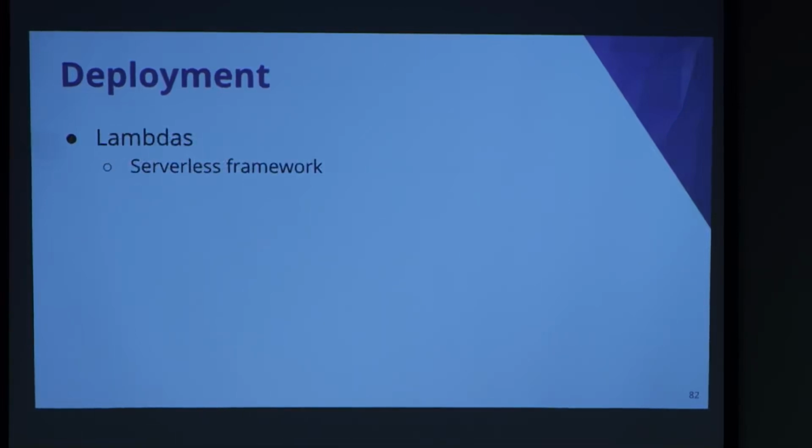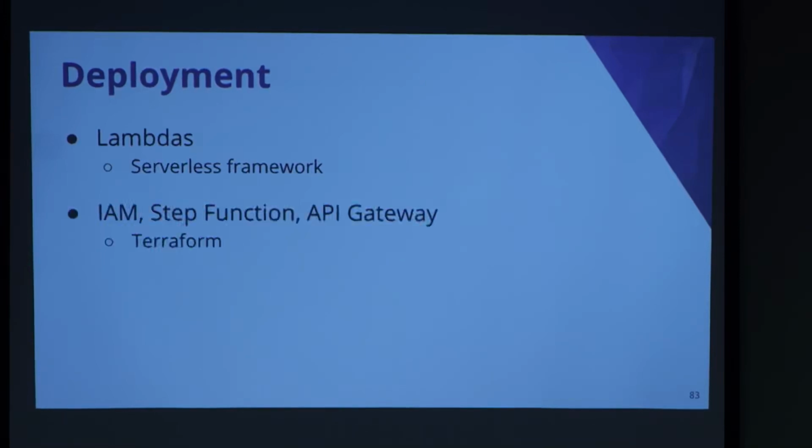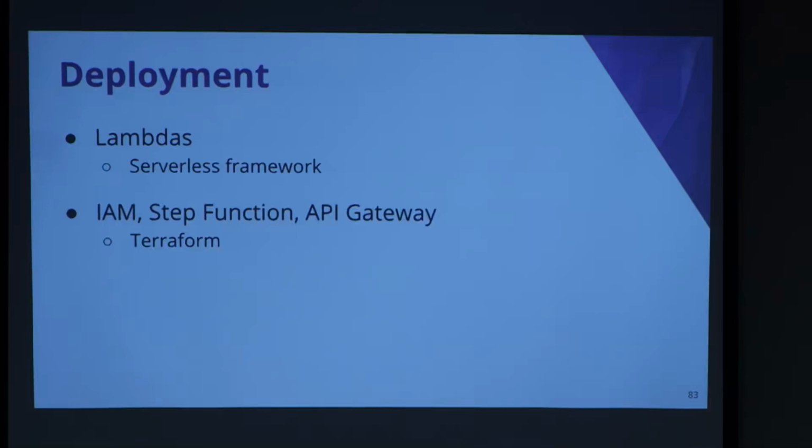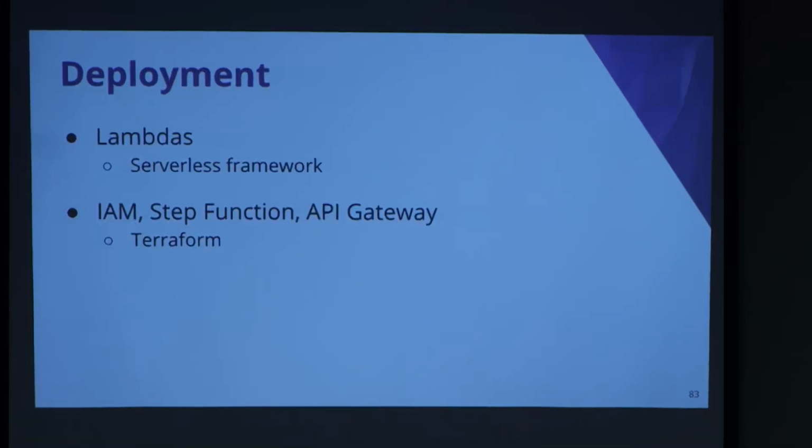Internally, we use serverless to deploy the Lambdas, which you could do with Terraform as well, but we find serverless is easier to manage Lambdas. And we have the step functions, that's the actual state machine that ties the Lambdas together. We have the API gateway, which is the piece to open up the step function to the world so that GitHub can actually send your webhooks, and the IAM policies and roles to attach to everything to make everything work. And we use Terraform to deploy all this infrastructure as code.